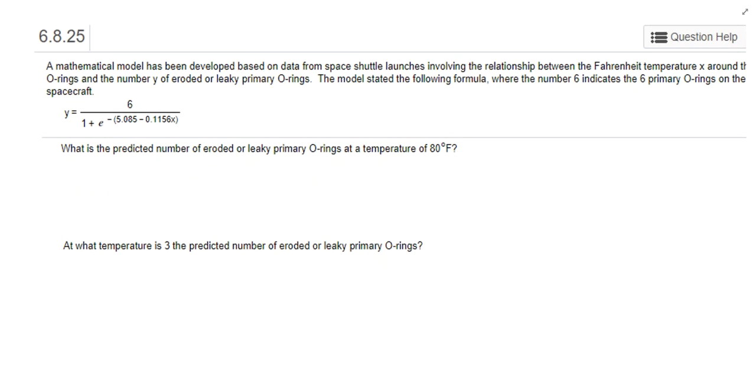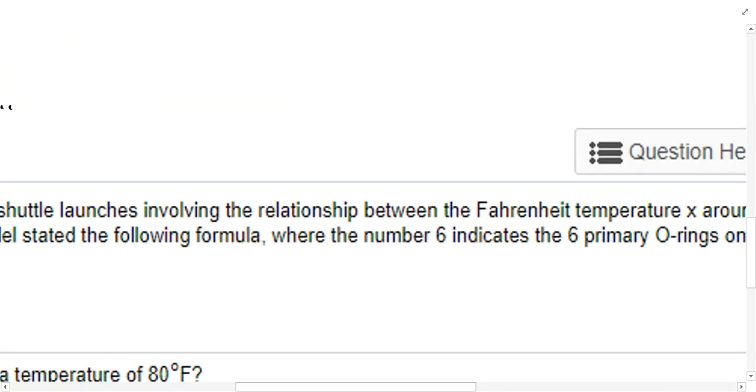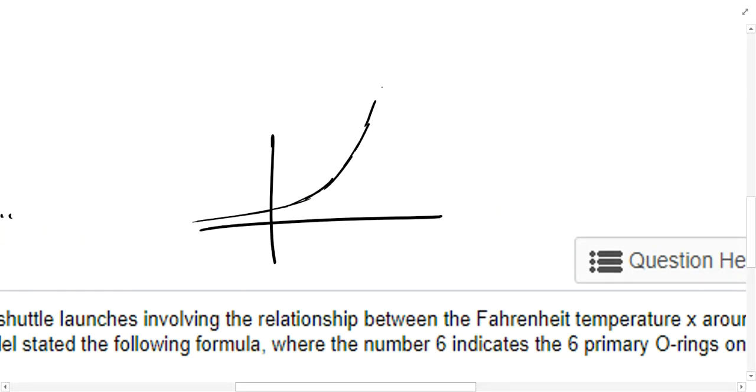To finish the video, I'd like to talk about what we call a logistic function. Logistic functions are nice because they give us a way to put a cap or an endpoint on our exponential functions. For example, if we had an exponential function that describes the growth of a population, technically speaking, once it starts racing upward, it races upward towards infinity and it never slows down.